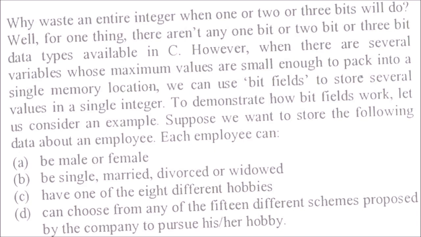Okay. But when we have this kind of situation, there is a possibility where we can pack these values in a single memory location. For that we use the bit fields. Okay, if you want to store several values in a single integer, we'll use the bit fields. How does it work? So I'll give you an example. Suppose you wish to store the data like this.